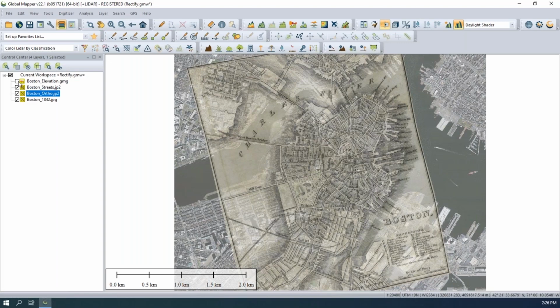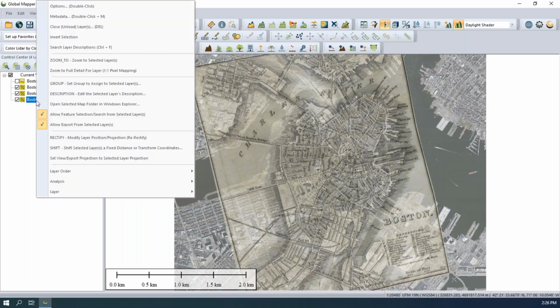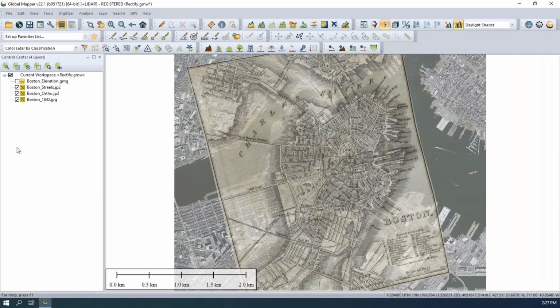A couple of other questions here. Is it possible to re-rectify? Yes, absolutely. If you're not satisfied with the results of that initial QC process, maybe using that image swipe tool or adjusting the transparency to see how well it lines up, as Mackenzie is showing you now, you can right click on that layer and then go back into the dialog box again and maybe remove points. Someone had mentioned error. The error factor would be available with certain types of rectification, where it would give you an indication as to which of the points are contributing to the greatest level of distortion, and perhaps addressing those specifically might improve the output.